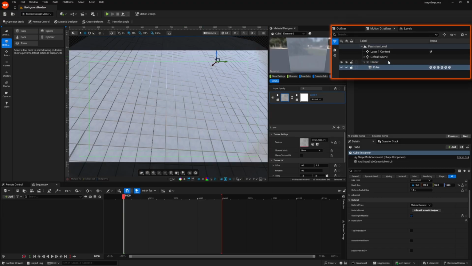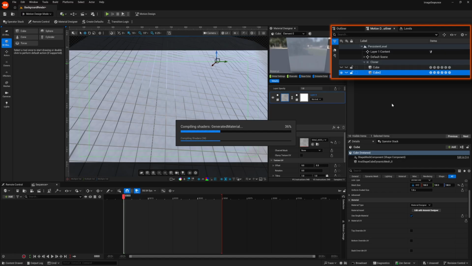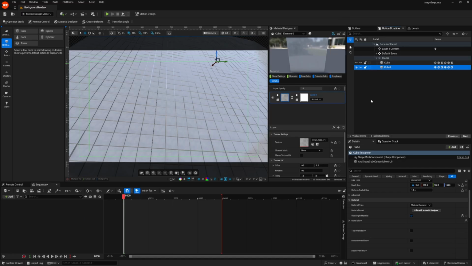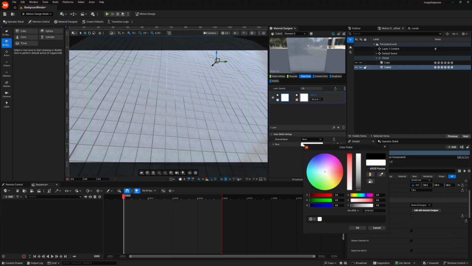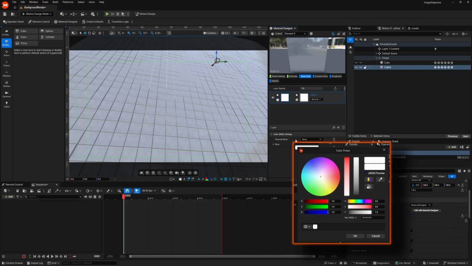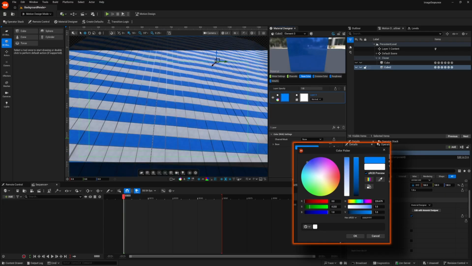To do that, I duplicate this cube inside the cloner and change its material. Actually, I only change the color since I want to create full screen graphics for a new type of design. I choose a blue color, a bluish tone. I slightly desaturate it and reduce the brightness to get a more natural look.